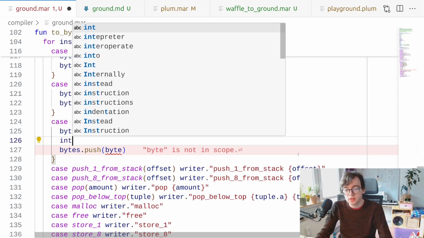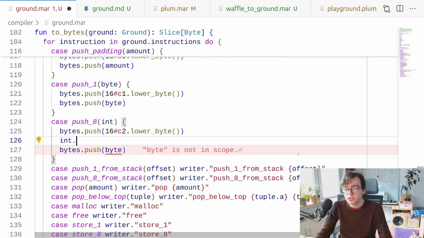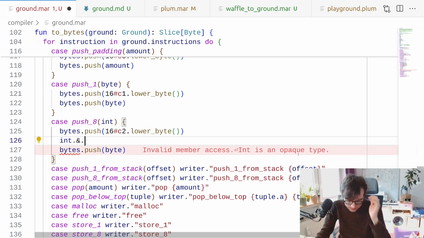How do I do that? Integers are little endian encoded in Martinez. So I think I'll just take a reference. I don't know if this is hacky. Probably. Take a reference to that integer which lives on the stack.